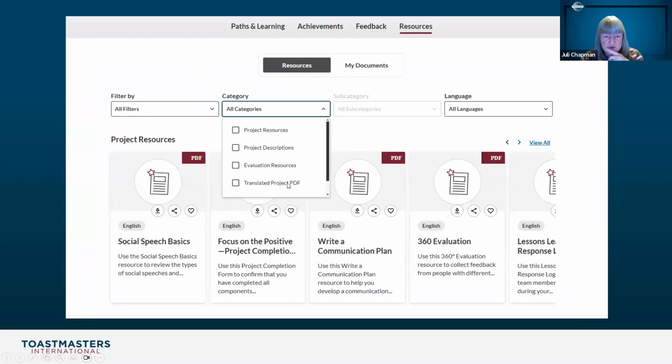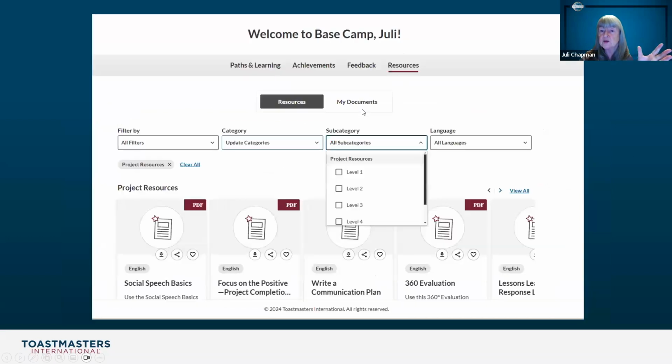Translated, presumably that's if you're using a different language and would like them in another language. So choose the category and then you can choose your subcategory, level ones, whatever is broken down, because otherwise there's so much there you will drown. But anything you want is there. How to become Prime Minister, how to make a fortune selling paper bags, anything you want. You'll find it somewhere in resources.